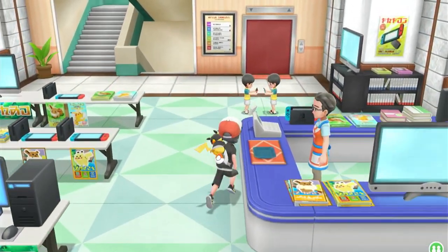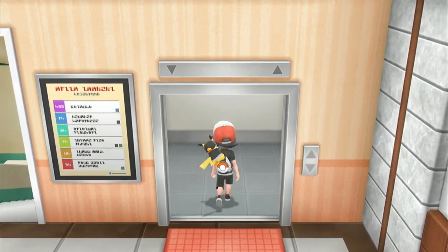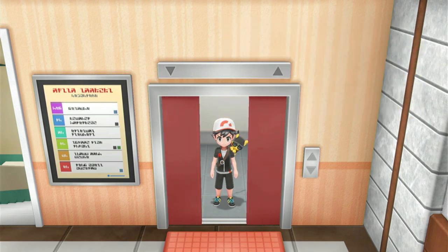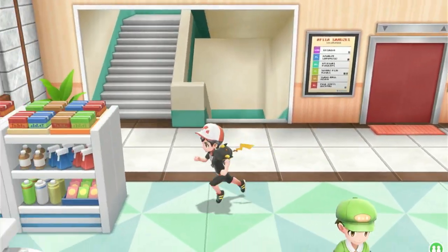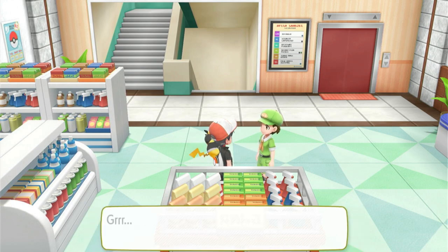Okay, what? Helping hand. What the hell do you mean? Both these video games. Now let's go Wise Man's Gift. I might have a soda pop to give that one. Wait, I think there's a vending machine on the top floor. Pikachu!